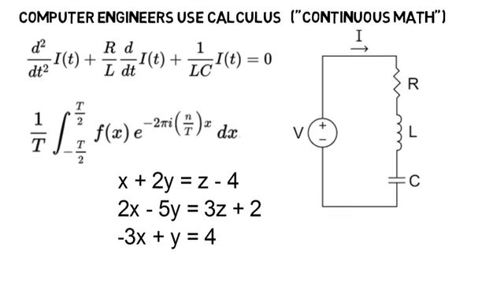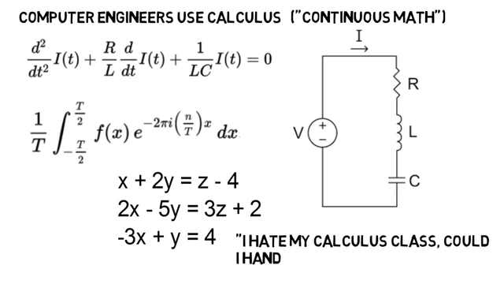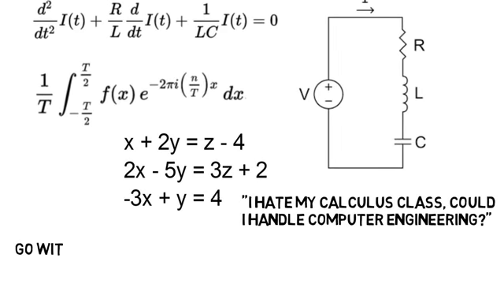So if you're sitting there thinking, I hate my calculus class, could I handle computer engineering or should I go into computer science? I'd say go with computer science, but honestly you may hate that math they see too. I wouldn't call it easier, just different. You might be able to handle computer engineering, but you won't like a fair amount of your classes that are math intensive that you just gotta get through. It's up to you to understand what you're able to handle.